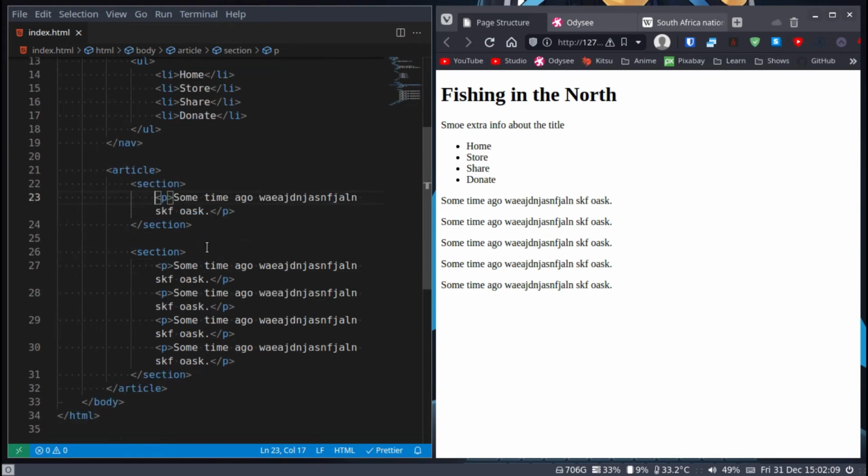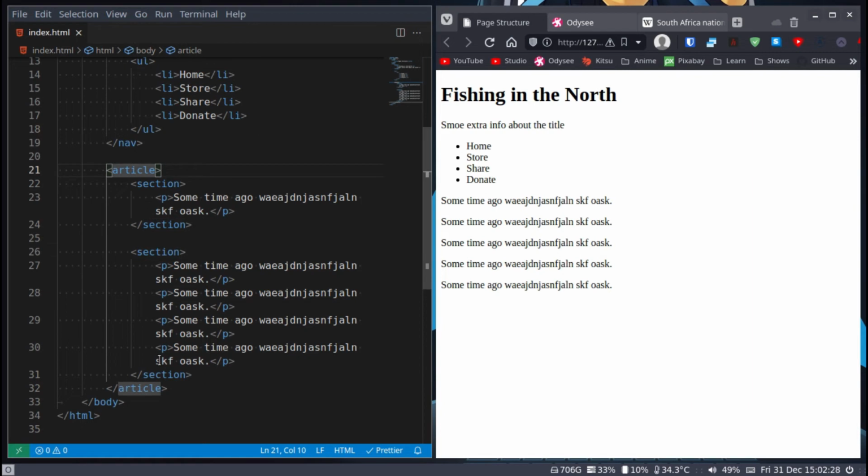That's this. You can think of a section almost as a div. It doesn't serve the entirely same purpose as a div, because a div is more wide, it has a bigger range of things you can do, while a section is more for just text. It's just basically for text.